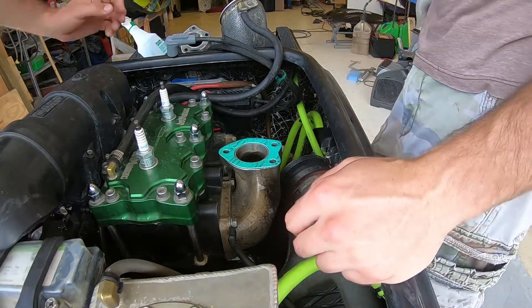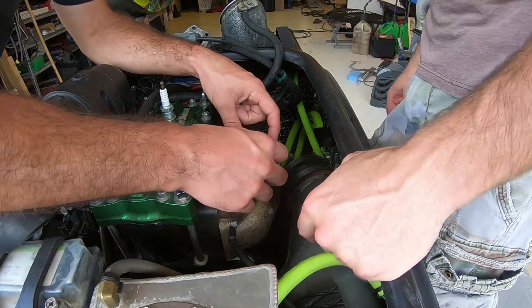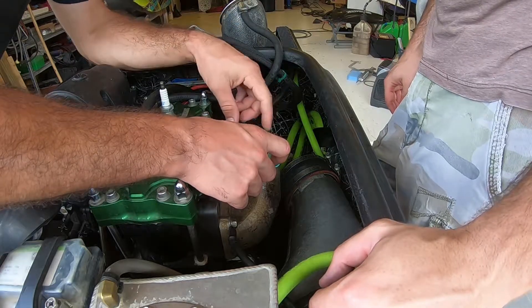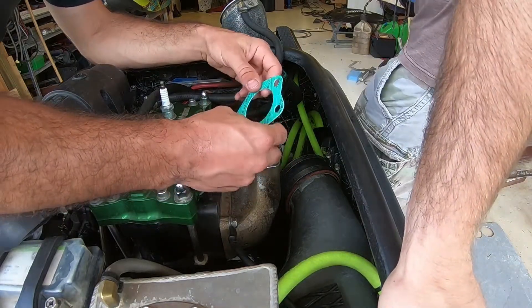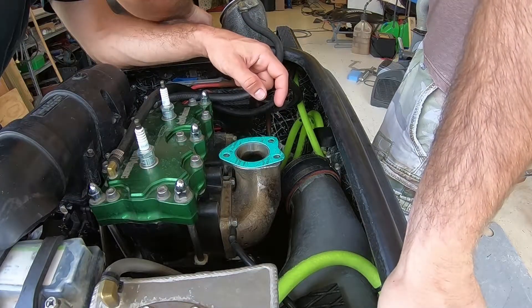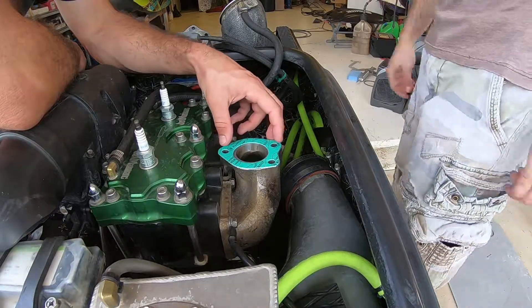I ordered you a big bore one — we'll just commit and mark it, and when you get your new motor we'll need to port match this because the new motor will have bigger ports. One thing I don't like about the ETs is he designed it for lay-down pipe only. These will fit but the power valves right here — on Allen's there's a bolt right here so I had to Dremel and notch it right there, and on this one I had to do the same — a little notch right there. It's frustrating because he could have designed that differently. I talked to him about it and he said yeah, but his engine makes a lot more power with a lay-down pipe.